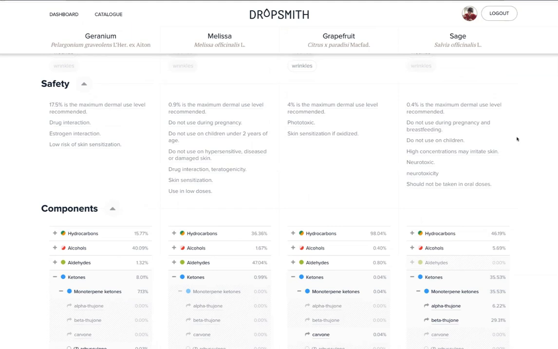So I will quickly see here that sage is probably not a good option for a wildly commercial thing. And grapefruit, I need to be careful with phototoxicity, but I will probably not use it more than 4%. And then Melissa, not only is it expensive, it can also irritate skin. So although all the points up to here might have been great, this really quickly just tells me, okay, great, geranium is the way I want to go this time. Or perhaps it was grapefruit because I'm working on my wrinkles now that I'm older.